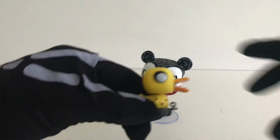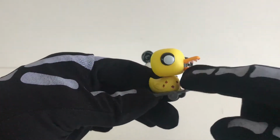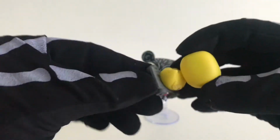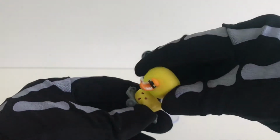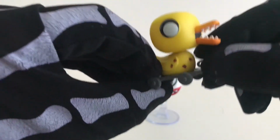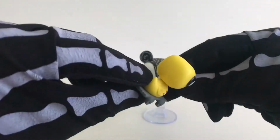And with the duck, he has these gunshot wounds. He's on his little skateboard. His head is also movable, has his razor sharp teeth, and it's a lovely little extra.